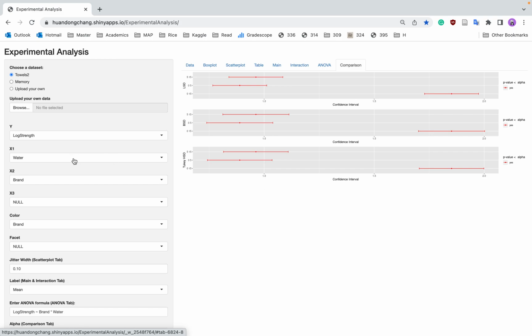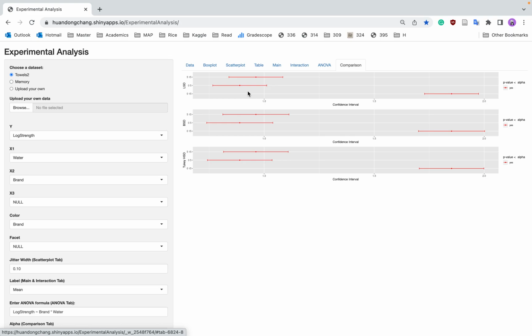In this case, it's water, which is x1. You can see 5 jobs, 15 jobs. That's a pairwise comparison. And when it is red, it means they are significant, because I give the confidence interval here. If it doesn't contain 0, it means it is significant. So in this case, everything is significant.